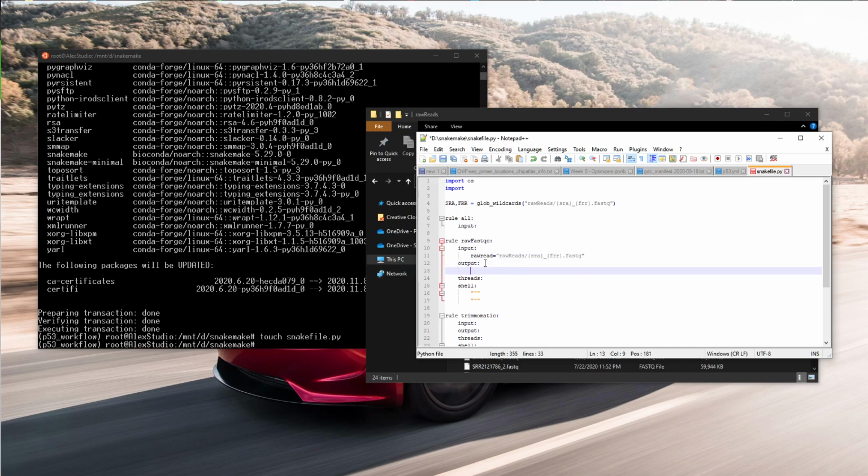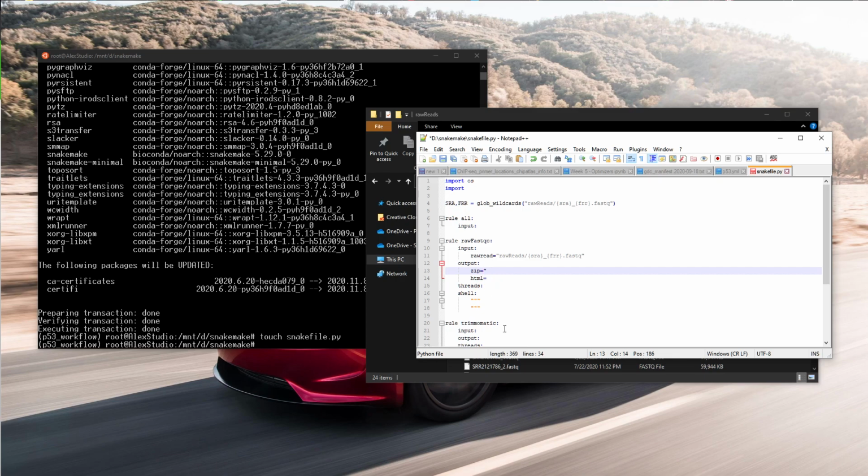And then what is the output from FastQC? Well, we have a zip file and we have an HTML file. So the zip file contains the raw information, and the HTML is like that beautiful page. So then we can make 2 variables. We'll call one zip equals, and then HTML equals. And we would probably only have to do one of these in the input up here, but we'll just do both of them here for the sake of being complete.